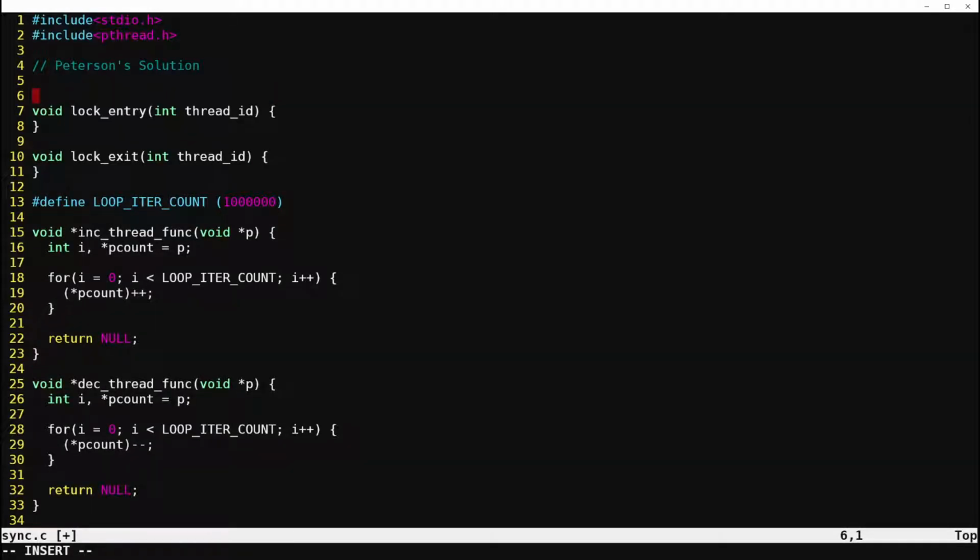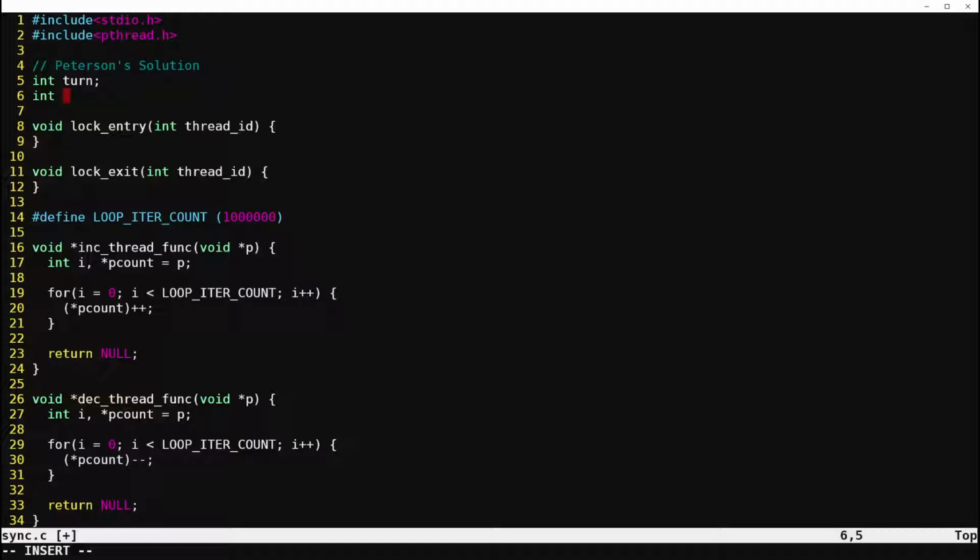Now, for Peterson's solution to work, I actually have to have two variables. The first one we're going to call turn. The turn variable is going to identify which process is allowed to perform the lock, which one is having its turn. The other one was the flag variable. I don't like flag, but we're going to use it here. Flag basically identifies need. And so we'll start with the entry.